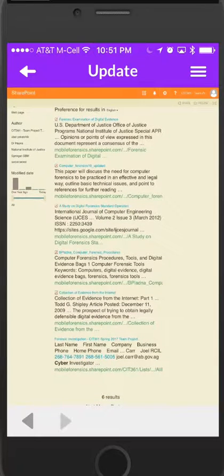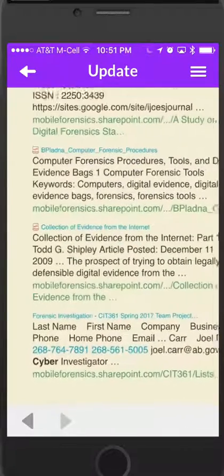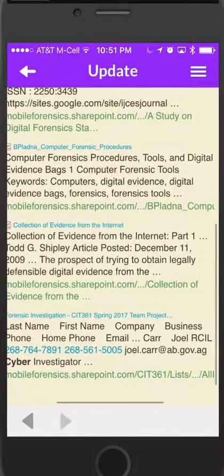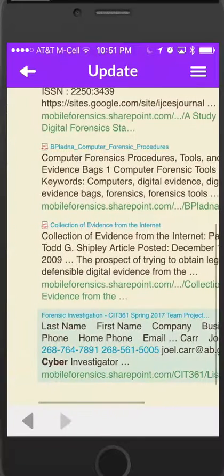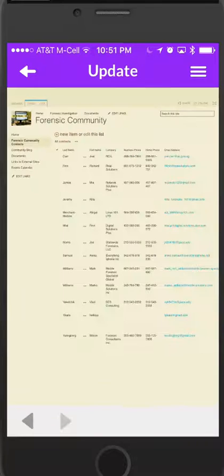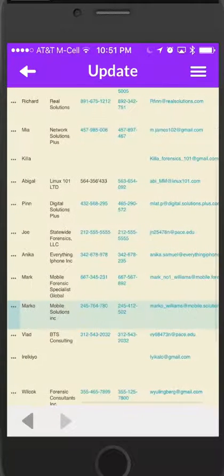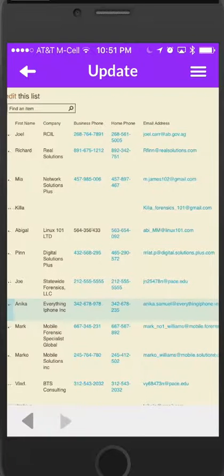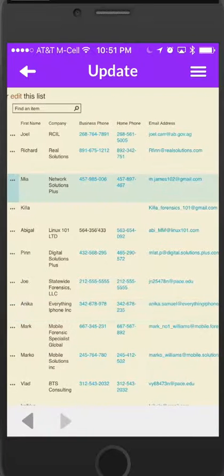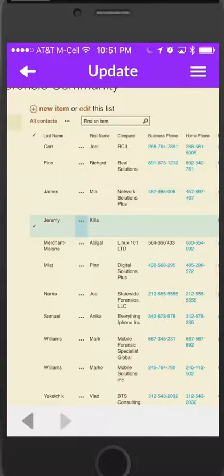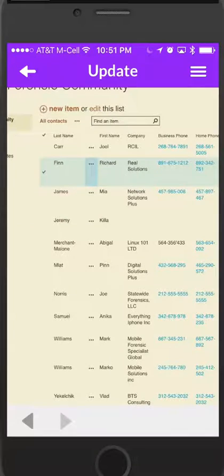So for example, I have someone who is a specialist in cyber. His name is Joel Carr. And if I want to look at his specific information, I can go to this screen and access his information right there at the very top, because he is my cyber specialist. So that's one way I can use the search.